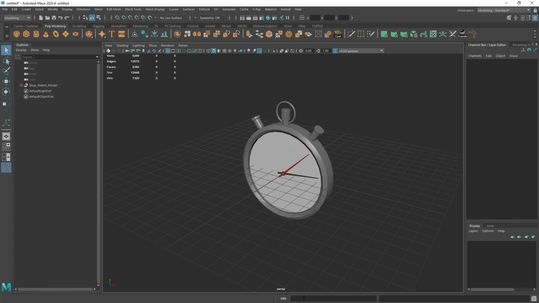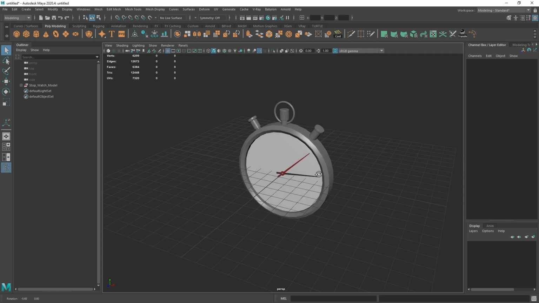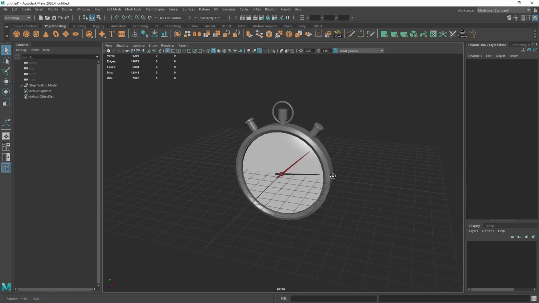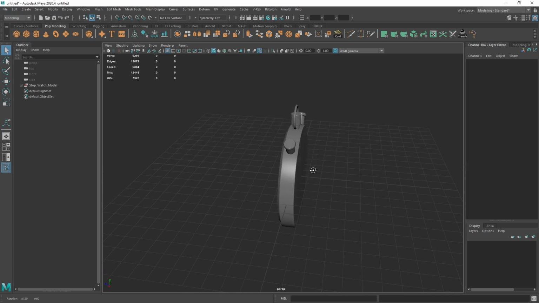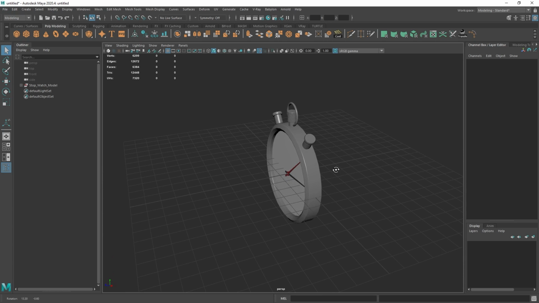And then at the bottom, you also have MEL scripts and your script panels, if you want that, also known as the command line. Now, if you've never navigated in Maya before, it's very simple. All you need to do is hold the Alt button on your keyboard and left click drag, which will orbit your camera around your object.